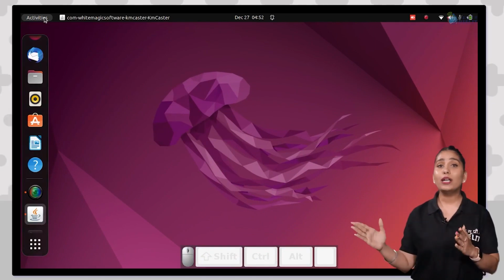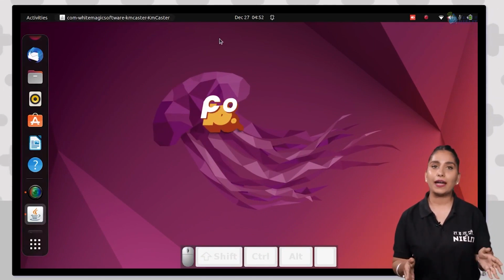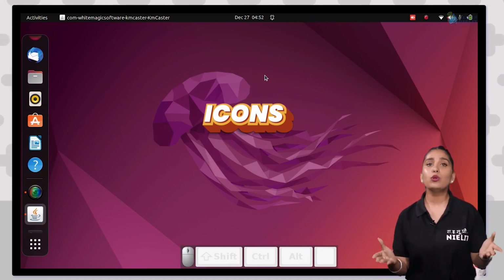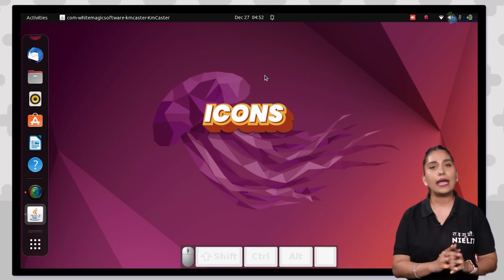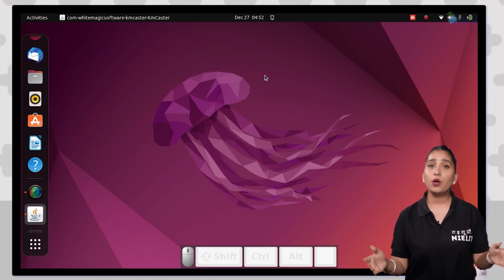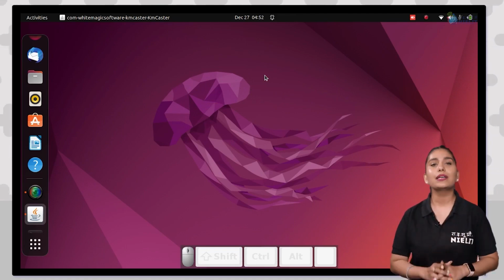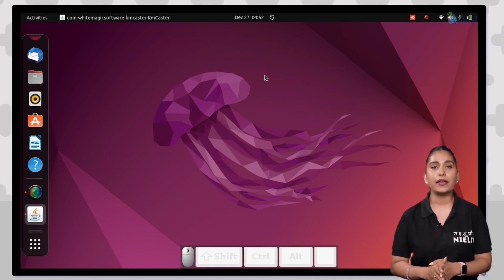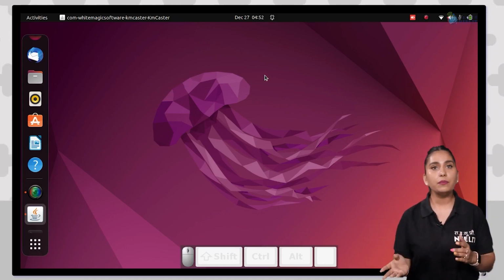Icons are the small graphical representation of a file or a program displayed on the Unity. It is an easy way to launch any program or open any desired file. You can launch any program by simply double-clicking on the icon. You can also create your own shortcuts of the file which are similar to the main icon.